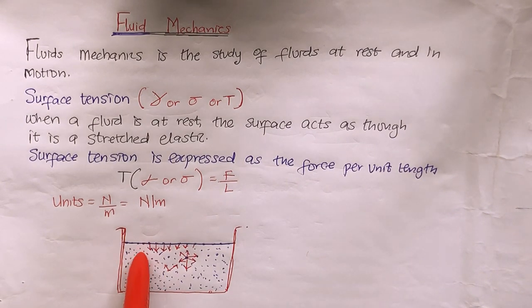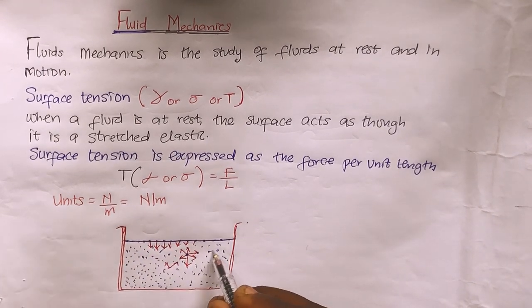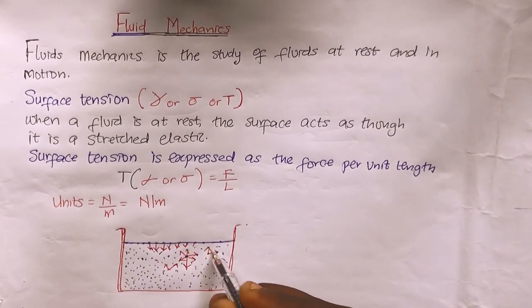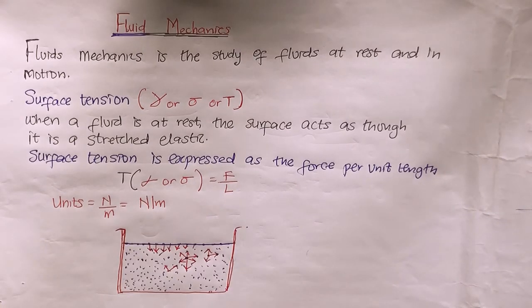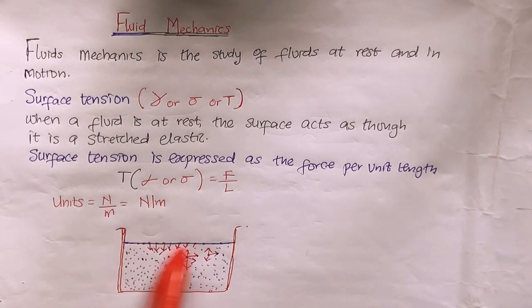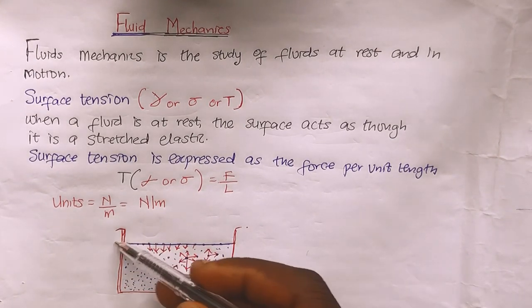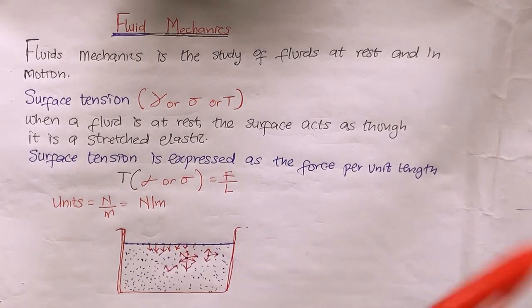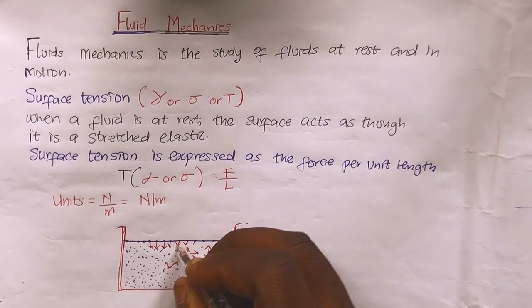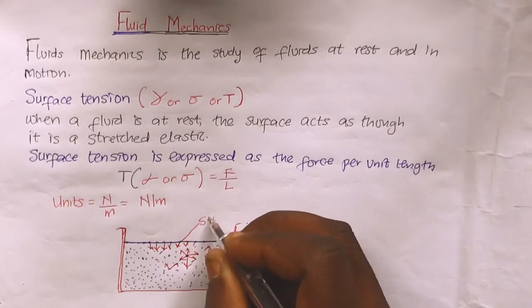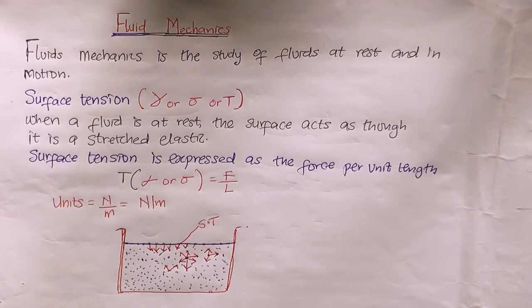Look at this. This is coming down. Why do they attract each other? Can you see it down? So this is what we call the molecular extension of surface tension. All this attraction is what we call tension, which is surface tension. The force acting downward at the surface is what we call surface tension. This is the force that acts downward and the force that acts between the water molecules. And take note, this is at rest, not in motion.